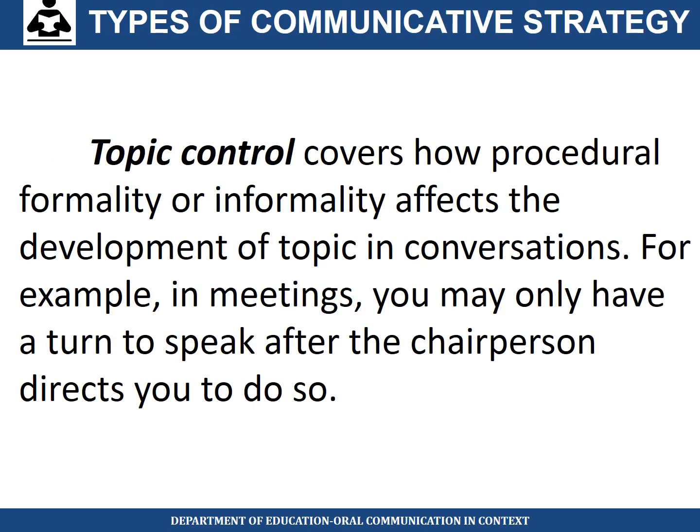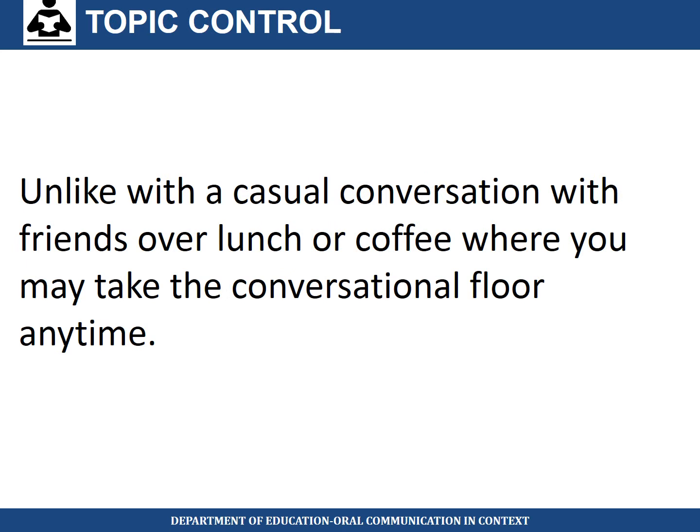Topic control covers how procedural formality or informality affects the development of topic in conversations. For example, in meetings, you may only have a turn to speak after the chairperson directs you to do so. Unlike with a casual conversation with friends over lunch or coffee, where you may take the conversational floor anytime.